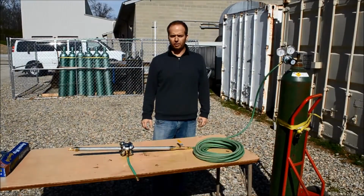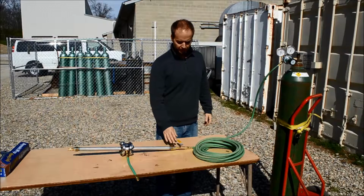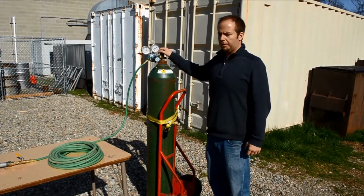So once you're done making all of your connections for your system, you need to do a leak check on your setup. What we're going to do now is a leak check from the ball valve to the oxidizer tank. The first thing you need to do is make sure that your ball valve is completely closed. After you've closed your ball valve, you're now ready to open the tank valve and the regulator.